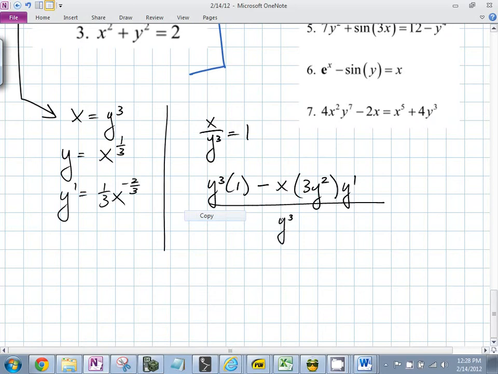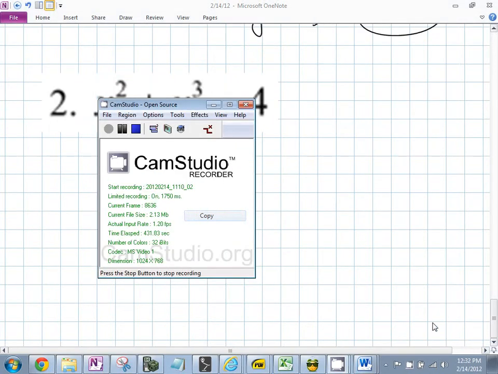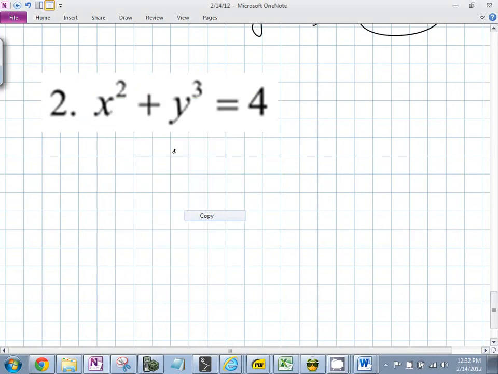So why do you put the y prime? Let's solve for y first. So we have y cubed is equal to 4 minus x squared. Y is equal to what? 4 minus x squared to the 1/3. I like writing it like that if I know I'm going to have to differentiate. It's easier because you have to think about it in fraction form anyway.